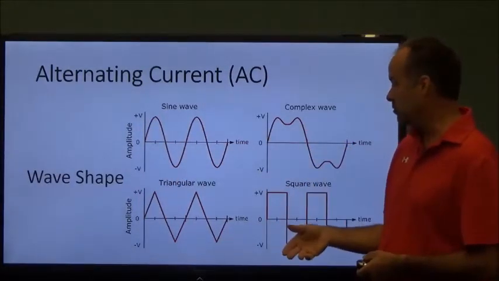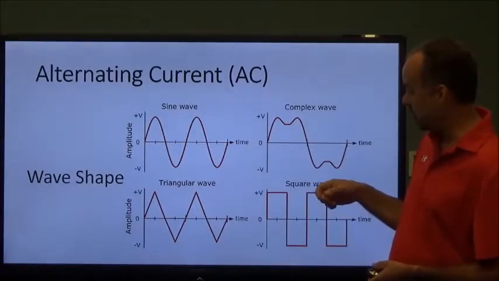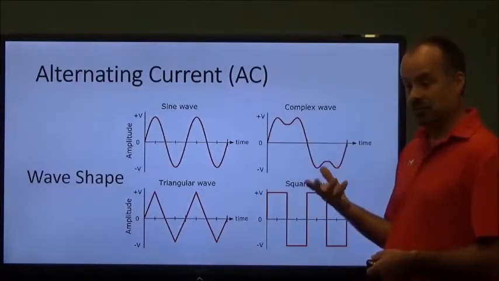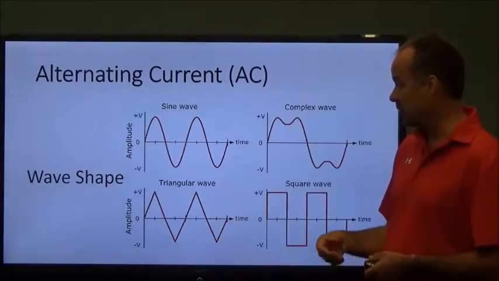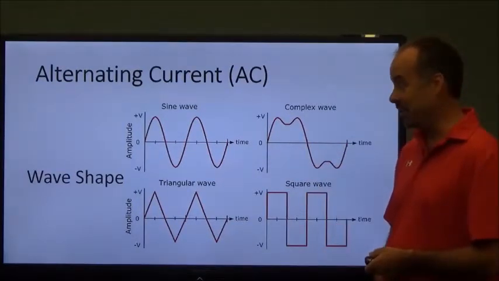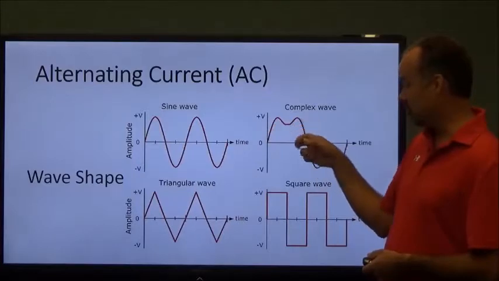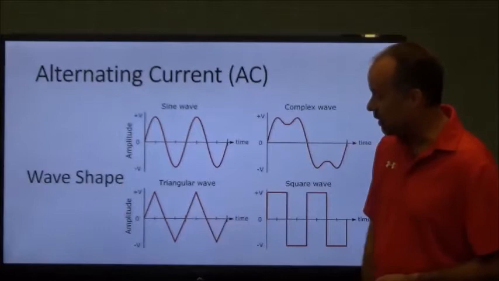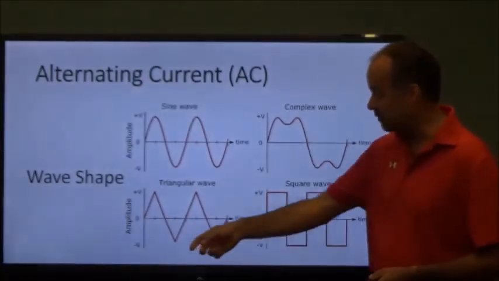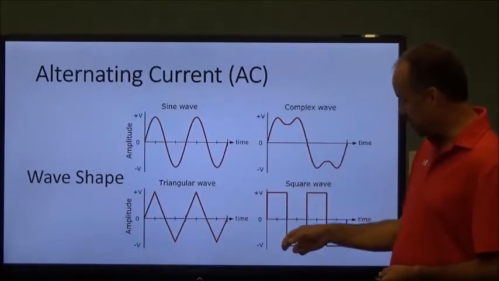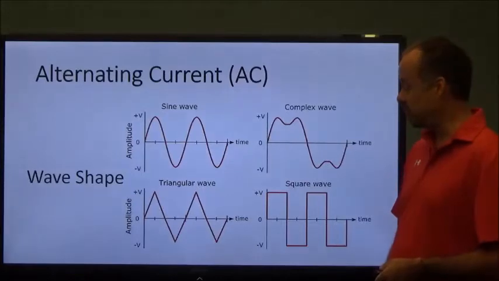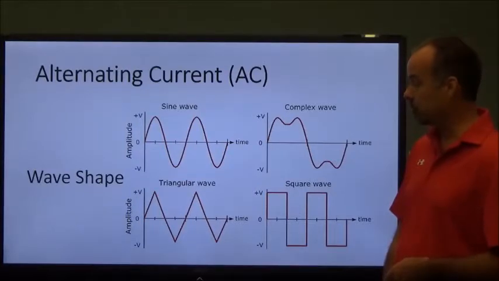You have a complex wave where this may be some type of device that tries to create a signal for positioning or running some kind of different device that requires an altered signal. You have a triangular wave, also called a sawtooth wave for obvious reasons. And then you have potentially a square wave. These are not all potential wave shapes but this is the typical ones that you might see in industry or in a commercial environment.